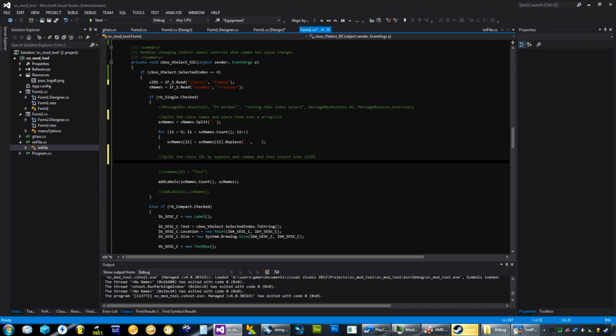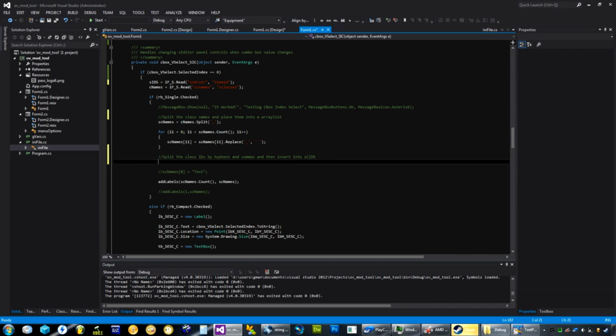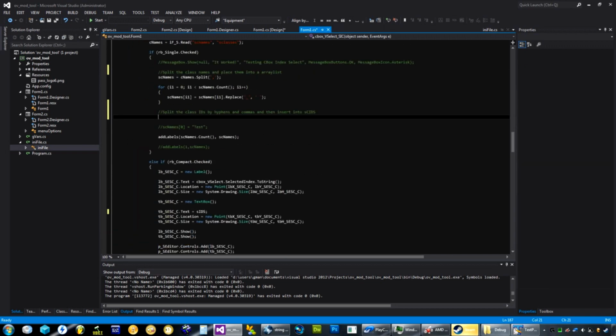Alright, so the first split. You know, we're gonna need 2 temps, aren't we? Well, one into temp and then into SCIDs. Okay, no, yeah.